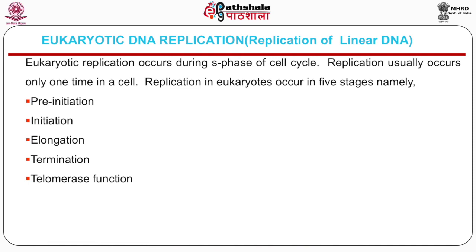Another very important thing about DNA replication is that DNA replicates only once per cell cycle. So if a replication bubble is initiated in the eukaryotic system, then no other replication bubble should be there in the next phase of time. At any given point of time, just one replication bubble initiates the process of DNA replication. Now this happens in prokaryotes, but the eukaryotic genome is so complex and so large that you cannot replicate the whole genome from one bubble, and therefore multiple replication bubbles are produced, and multiple replication firing takes place.